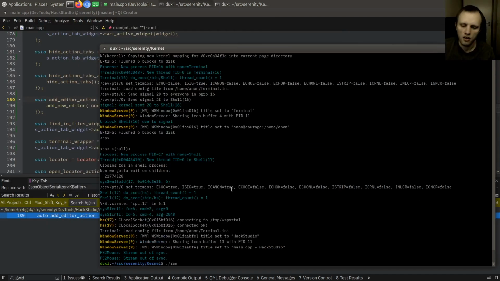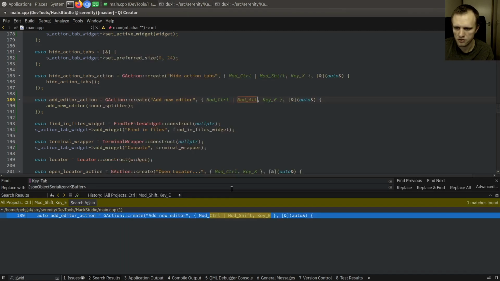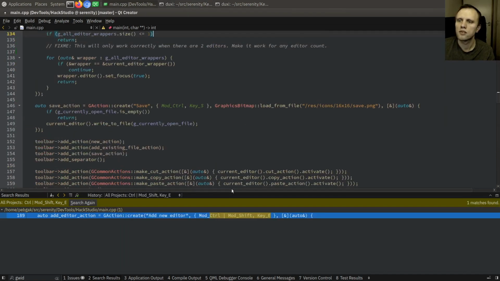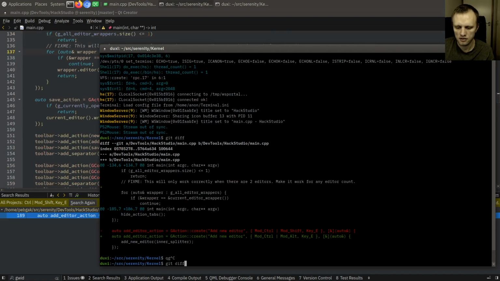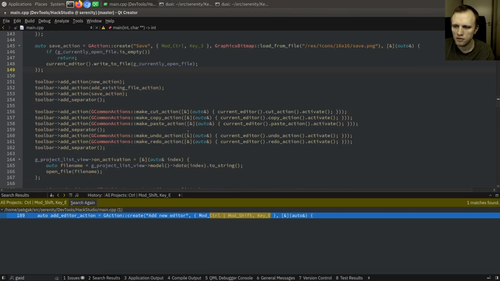Okay, that works. Cool. And then we can just append that to the previous commit, and then nobody will know the difference. Let's just not add that. Okay, it's as if it never was any different.